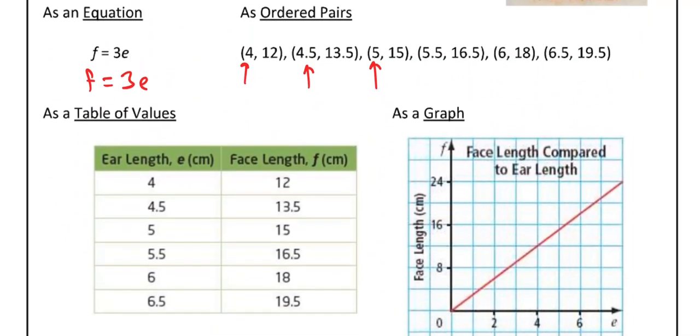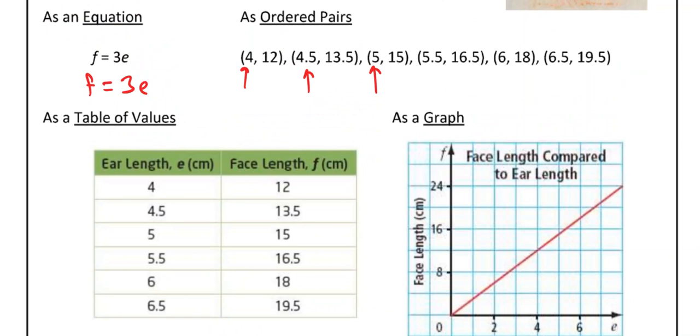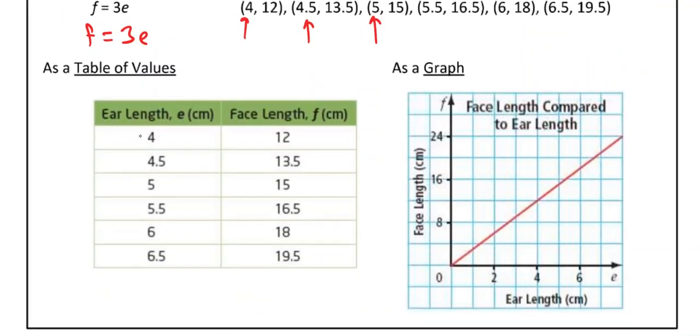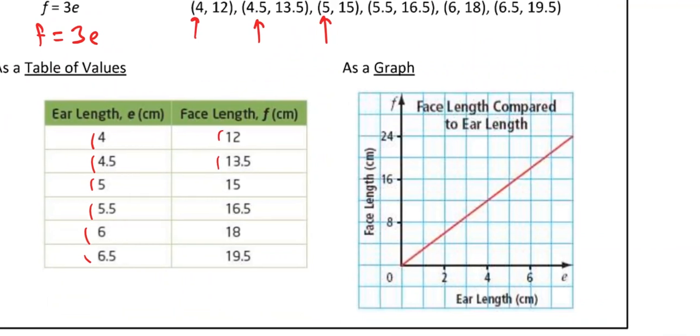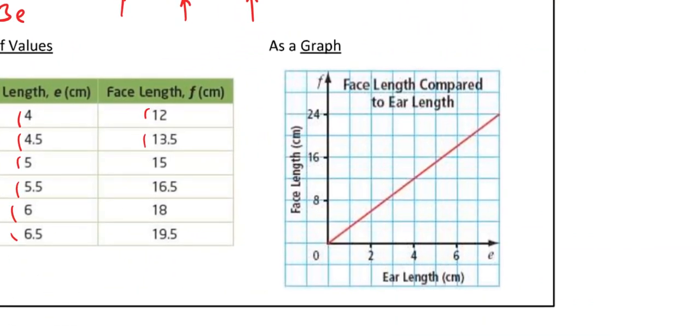Okay, so we could also write that in a table, where we could have those same values down the side, and we could have the length of the face going this way, or we could draw it as a graph. And the graph is actually a bit more valuable here. You can really directly see that relationship now, can't you? A straight line. It's like directly related. You get a nice straight line going on, right?